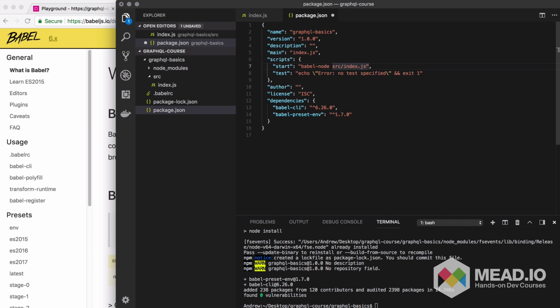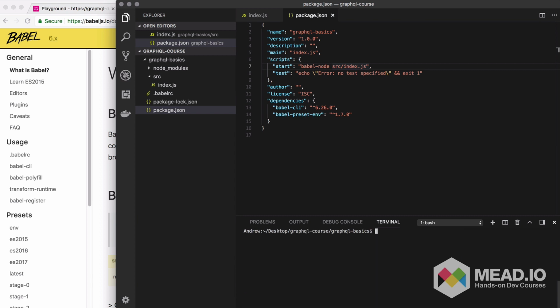We'll talk much more about how to create and run this project in production later in the course when we actually deploy our projects live to the web. But for now, this is a fantastic way to get started. If we go ahead and save package.json, we can run that start script. Right here, npm run start. I'm going to run through the script, and what do we get? We get our little message showing up, hello GraphQL prints.